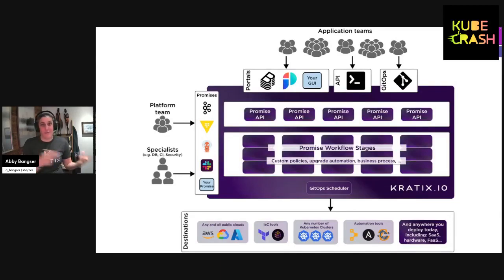Well, that is the framework that we are talking about within platform engineering and that I'm building with Cradix, with the team behind Cradix. What this does is it creates those APIs that allow application teams to call in from wherever they want to, whether that be directly to Kubernetes or through some of the amazing portals that are out there, through CLIs and so on. We are also allowing that API to manage business logic that can be supported by the specialists in your team and result in management of whatever infrastructure you have. It's not just Kubernetes infrastructure, similar to how the control plane for Crossplane allows you to speak out to any infrastructure. This allows you to schedule to anything.